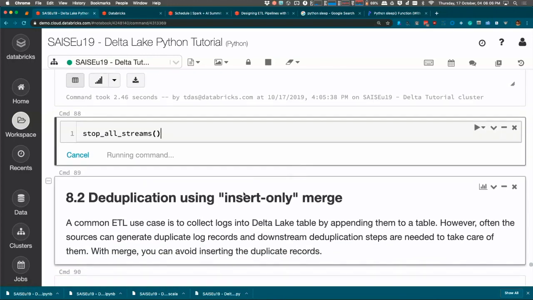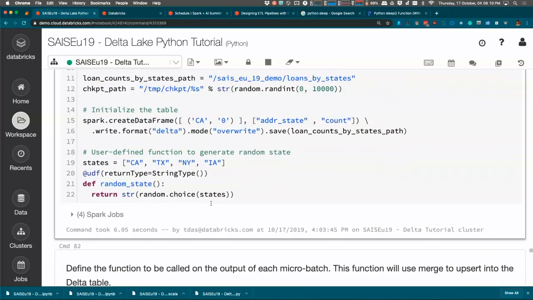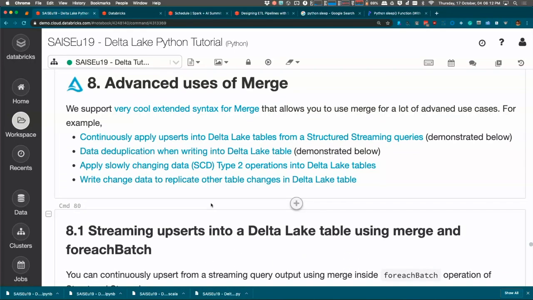Now, there's another example that I'm not going to go through in the interest of time, but as I said, the extended syntax for merge enables a lot of different things. You can do data deduplication directly using one merge query: basically, when matched by a common deduplication ID, only insert, no need to update. Then we can do an SCD type 2 operation, where you want to maintain the entire history of a particular user, on dimensions that are slowly changing.